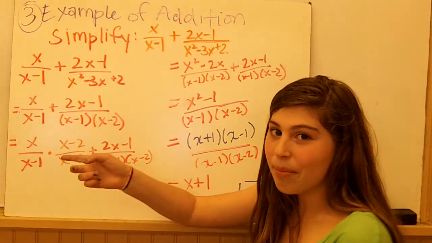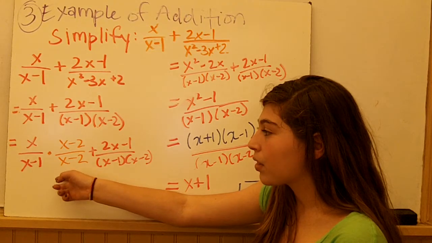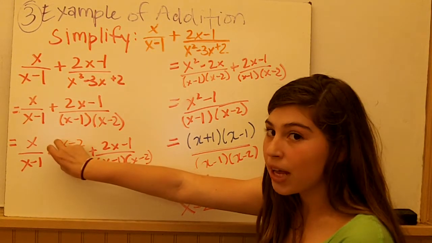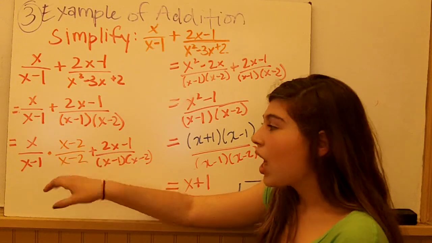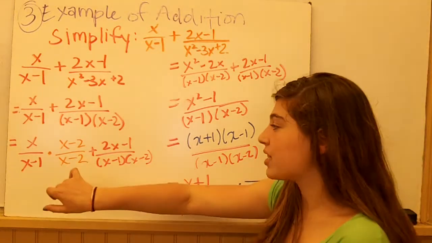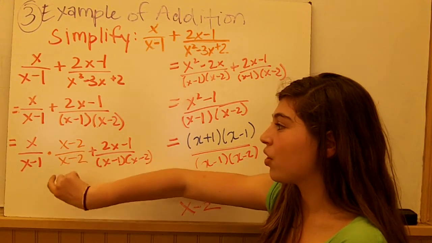Now, one of the helpful hints that Michael gave was that when we multiply this fraction, we have to make sure that the fraction we're multiplying it by is equal to 1. They have to be the same expressions on both sides of the fraction line. So we multiply both sides by x minus 2.